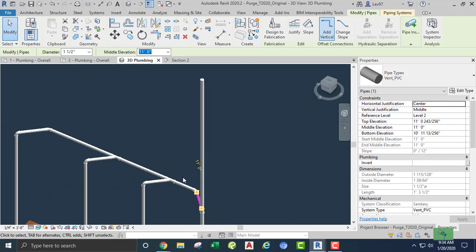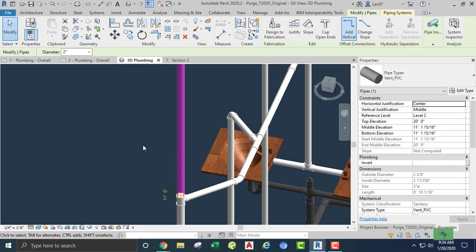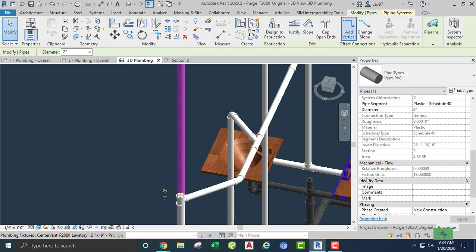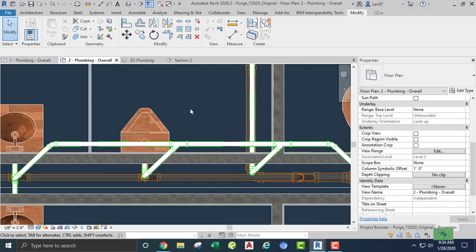Okay, so what we've done is we've connected our pipe to our vent riser, and what's important here is to make sure that our fixture units are being populated, right? So looks like we're good with 18. Okay, let's go back. Okay, so the vent piping is good.